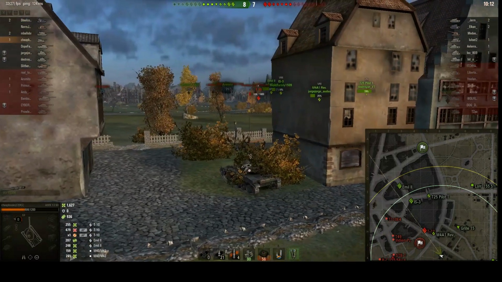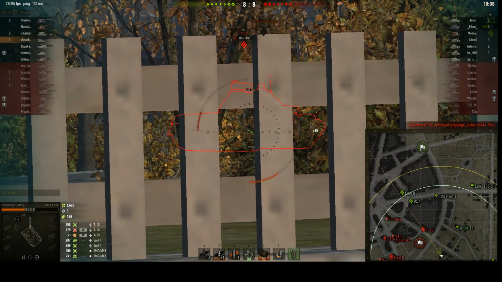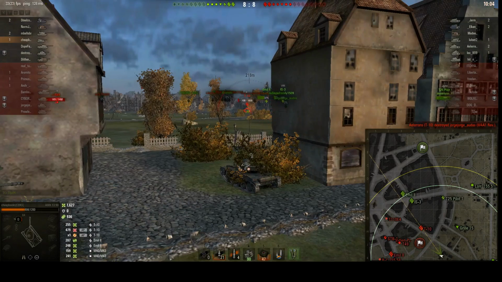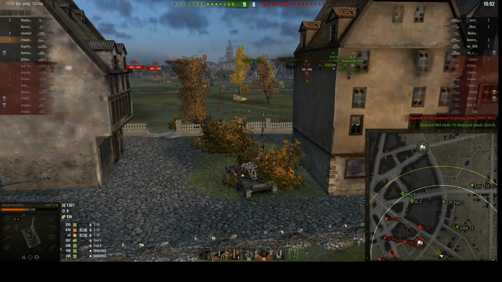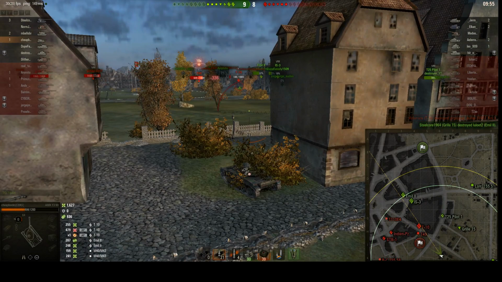Some people have different methods for counting when you become unspotted. I look at the timer. I count to 10 and I look at the timer to estimate if the 8 to 10 seconds have elapsed. The score is 9-8.